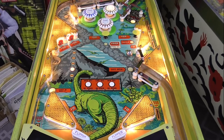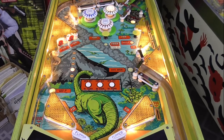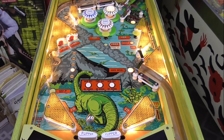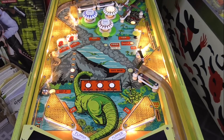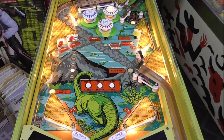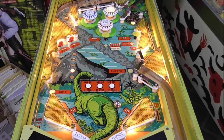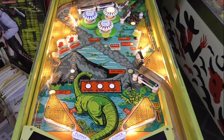So that shot that I just made, that's as strong as these flippers get. You can't make them like that. That's a perfectly strong 2-inch flipper. It will not get any stronger than that. These things are zipping, baby. Look at them. Oh, forgot about the kicker, didn't ya? Boy, she's playing pretty good.